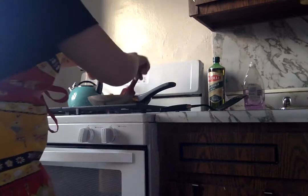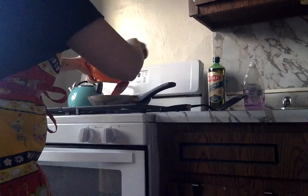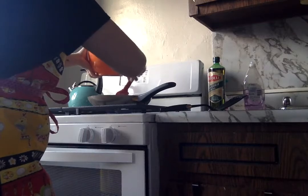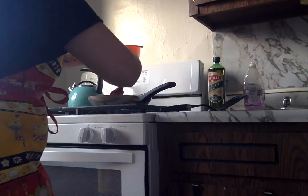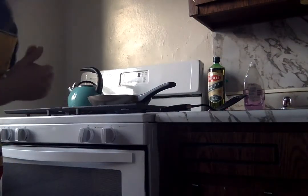So I'm going to just give these about 2 to 3 minutes on each side so that they can get nice and browned. The recipe does actually say to coat the bottom of the pan with oil and really fry these up, but I don't like to use quite so much oil, so I'm doing just a much simpler, just a little bit of oil, a little bit of browning, not going to go too crazy with this.